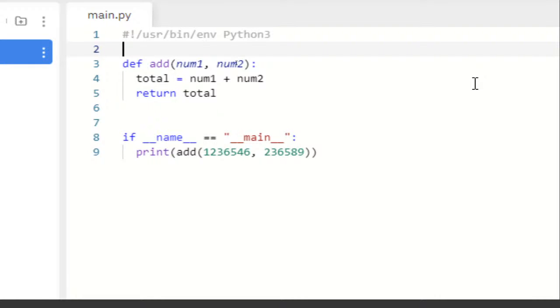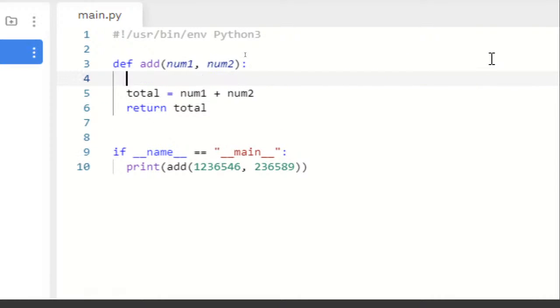What could we do here? Let's make ourselves a little list, right? And we'll do it inside of our num1 here.